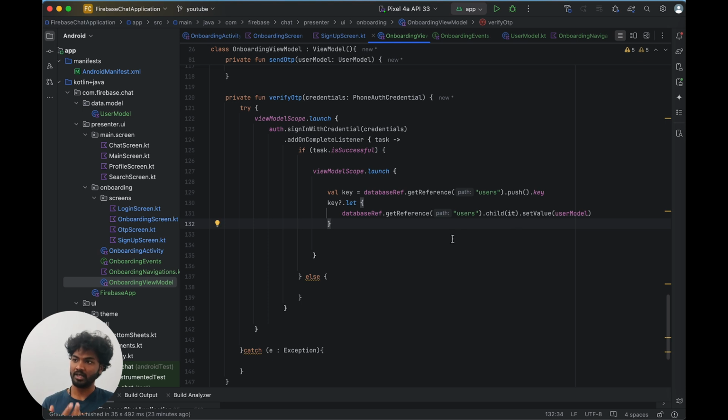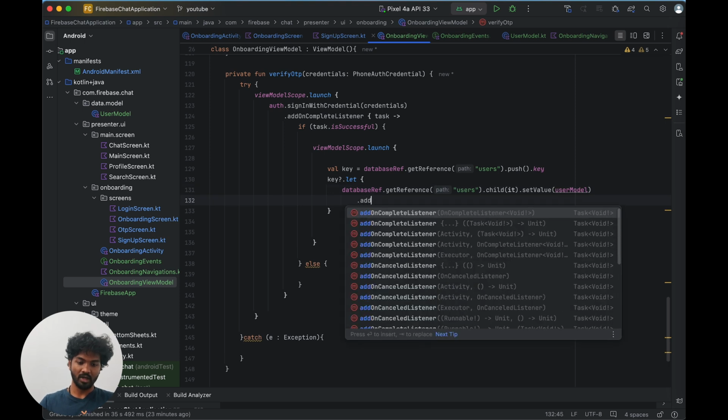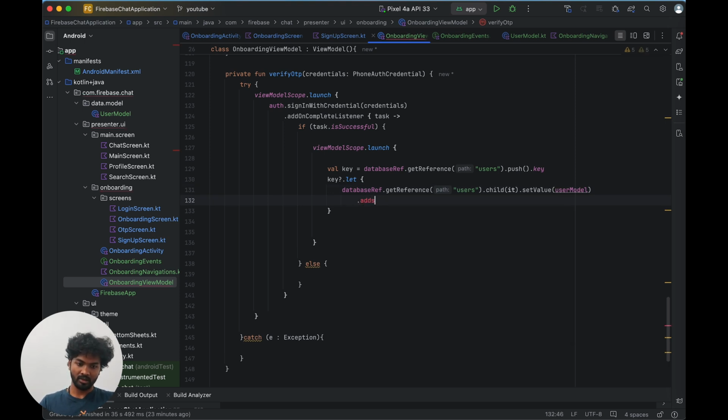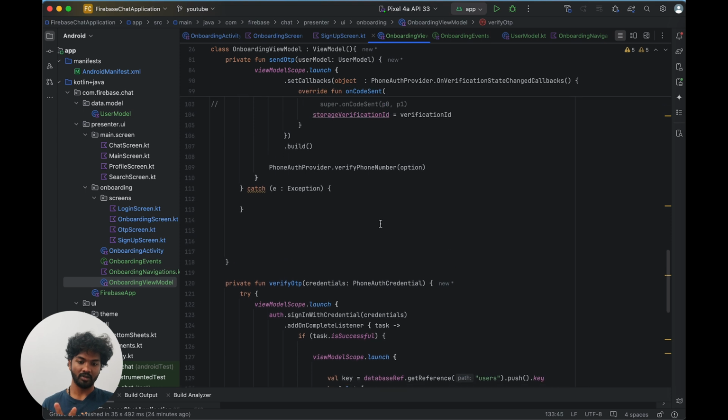Now the data is set to the database. To find out whether it is stored or whether there is any failure, we need to add a success listener, then add a failure listener. These two things are the main ones to get the response on whether it is saving or not.